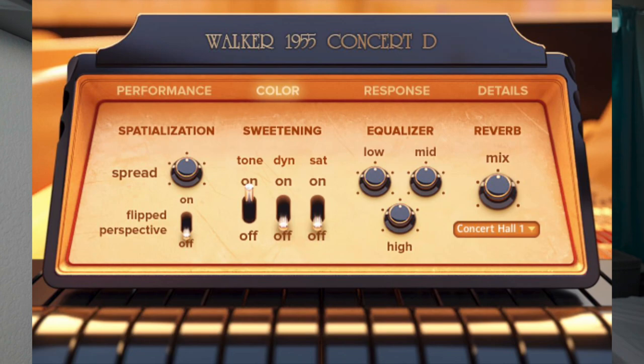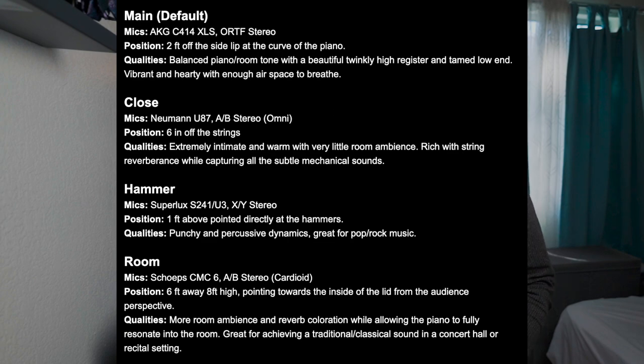On reverb, I like Concert Hall 2. And I have it at around 75%. I have it at flipped perspective so that it sounds as if I'm actually sitting at the piano.